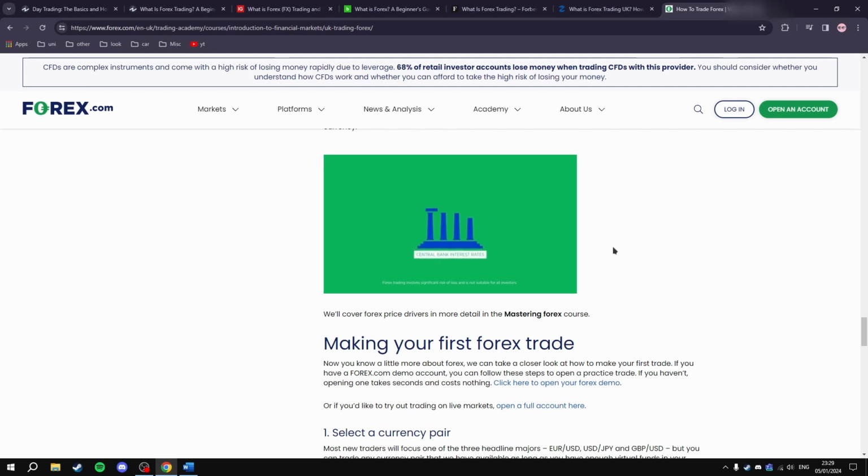Firstly, central bank interest rates. A huge influence on exchange rates are central banks and the decisions they make on interest rates. Put simply, if a central bank raises rates, it can mean the economy is growing and the outlook for the future is optimistic. If it cuts rates, it can be a sign that growth is faltering. During rate announcements, traders try to make a call on whether a rate may change, in which direction, and by how much. Traders will often also try to glean insight about what a central bank is likely to do in the future from its accompanying monetary policy statement.